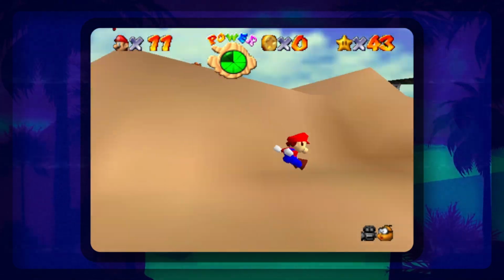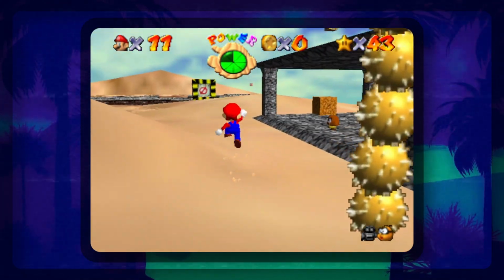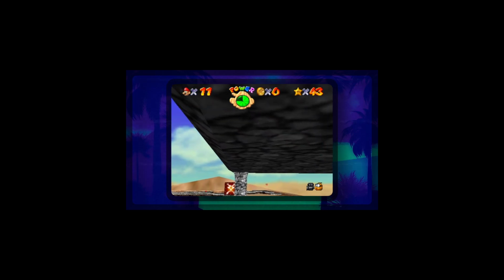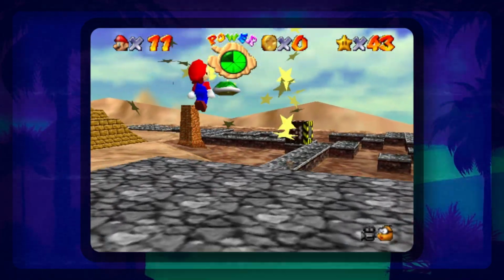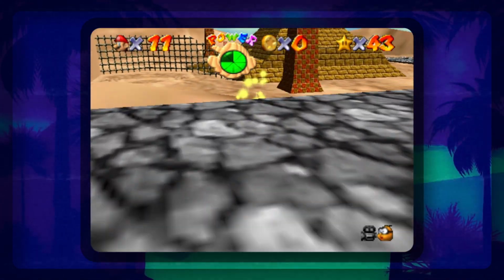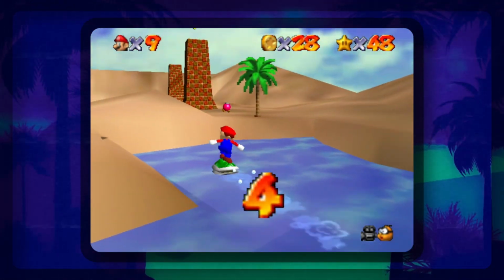Number 10, Shifting Sandland. I like the pyramid, the best part is the exploit. Wait, I wrote this part of the script like 2 or 3 months ago. Which exploit was I referring to? The outside is extremely ugly. Getting the red coins is pretty annoying. This area is useless. The tornado is annoying.